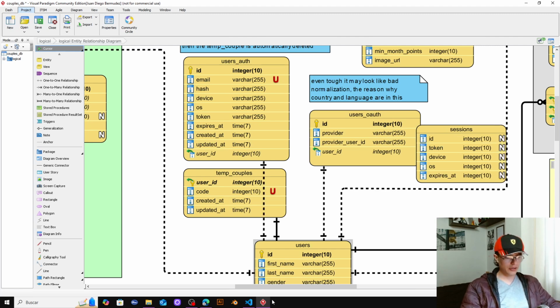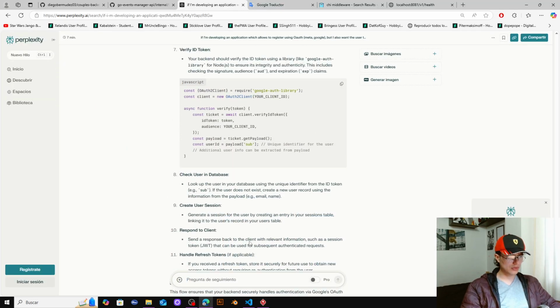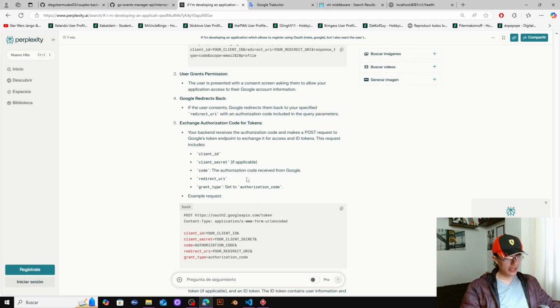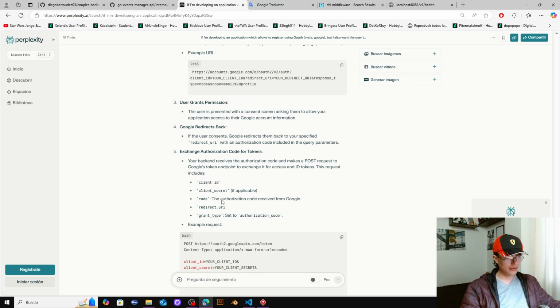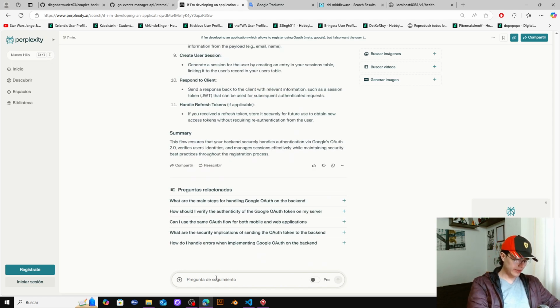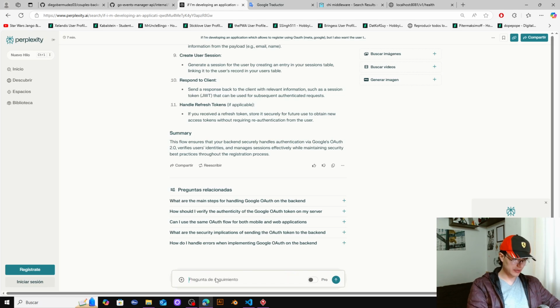expires at, but here I want to, what's the information that I get? I get the code, I get the, that's another question. If I get the refresh token from Google, for how long does it last? How would my backend verify it?